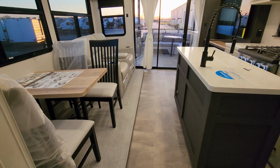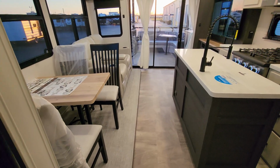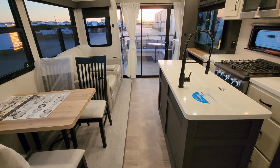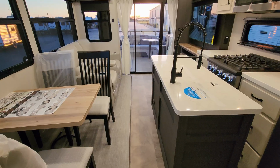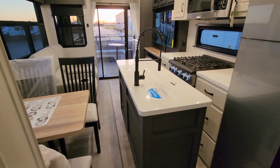But you can see this is what they refer to as a flush floor slide. So it's kind of coming up at a little bit of an angle right there to come over your main floor, and then it kind of settles back down as it gets in here. So that's the important part of making sure your floor is clean, so when it comes up to come over the main floor, it doesn't accidentally run over a rock or something and rip your floor.